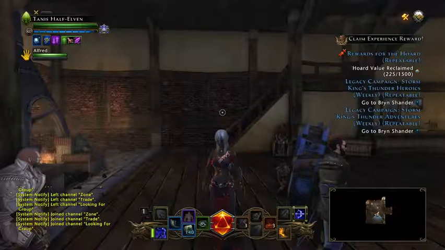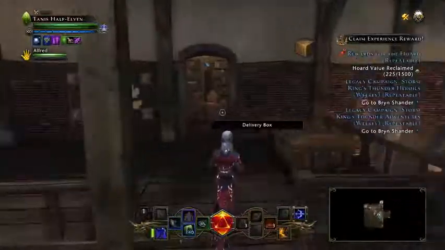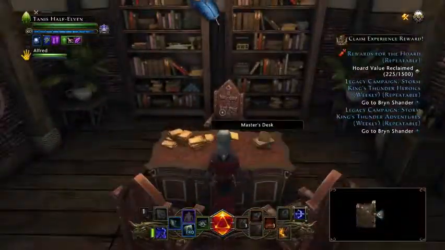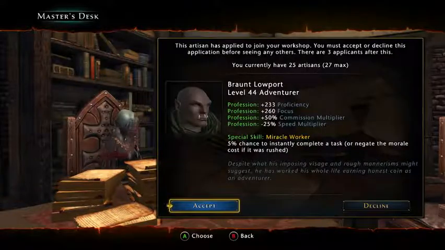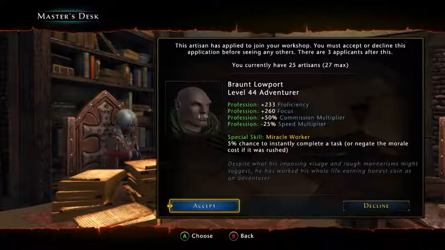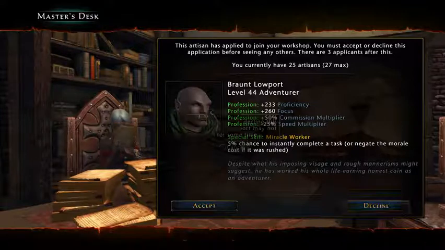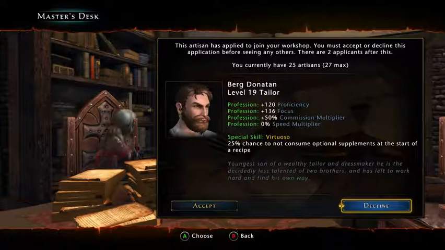Well, I've covered this one, and like I said, with all professions, make sure that the crafters, the ones that you hire, it's always good to have a negative commission modifier and a plus speed modifier. Like this one, he's level 44. He's an adventurer, but he costs me 50% more to use, so we're just going to decline him. This one is a level 19 tailor that costs me 50% more, so he's gone.